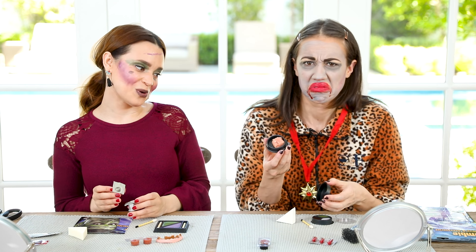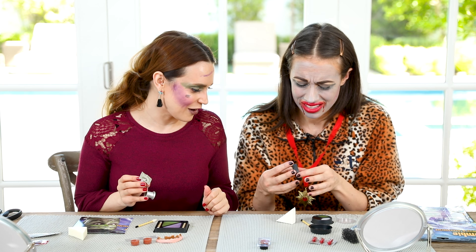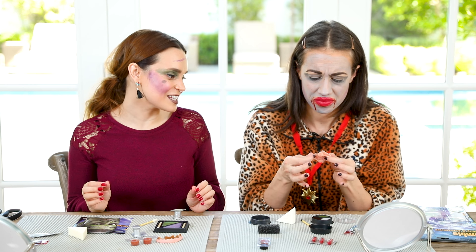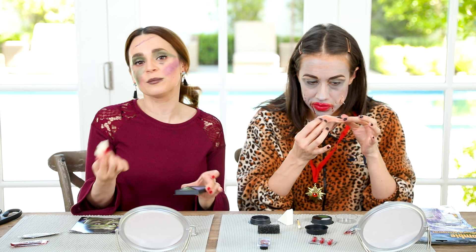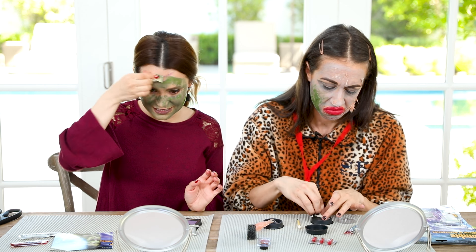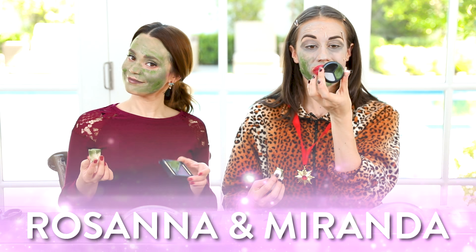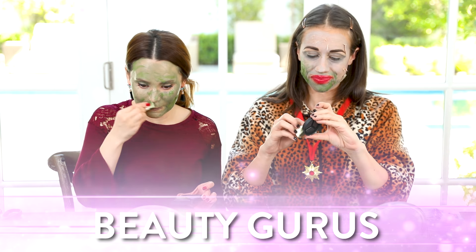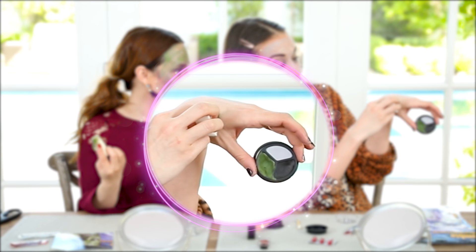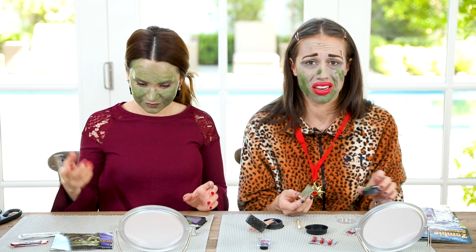I got creepy skin — what is that? It's like soggy. Ew, what do I do with this? I think you put it all over your face. This is like gum — it looks hairy. I've always wanted to put gum on my face. We're just gonna build on what we've already started here, we don't need to wipe it off. I get a mustache! It's almost like primer. I'm just applying this all over my face to look like Frankenstein's monster. Right now I'm using the green color from the Zombie Makeup and Accessories palette — so pigmented!